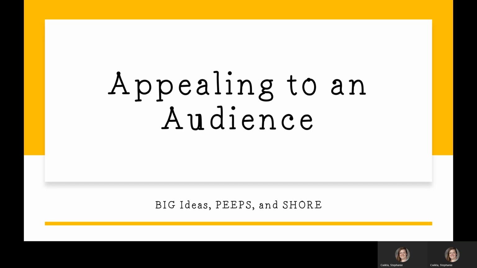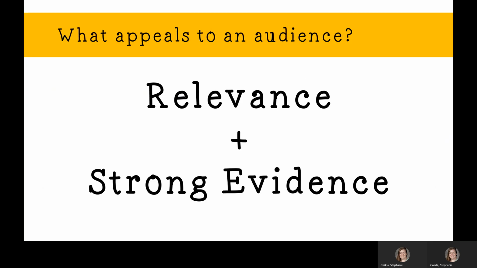All right, let's talk about how you appeal to an audience. When we're talking about appealing to an audience, on the surface, that's pretty simple, but enacting those persuasive strategies that we see in other people's writing is a little bit easier said than done. So, what we've done is break it down into 3 strategies that we're going to go over to help you make the most of your persuasive writing.